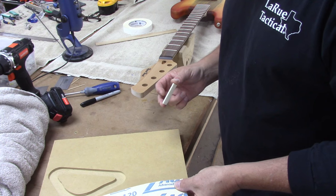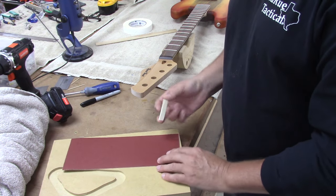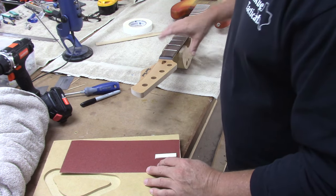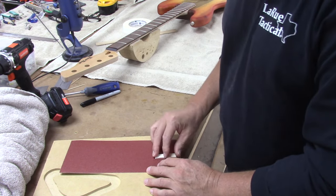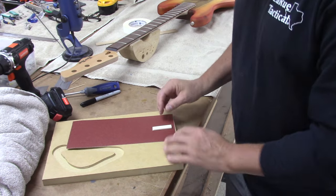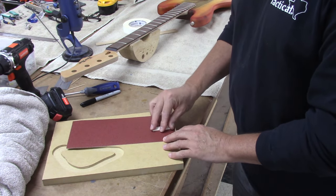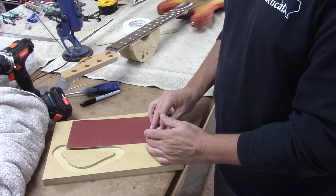This is some 120 grit. I'm using 120 because I want to remove a bunch of material. So let me move my guitar neck out of the way here. I want to start by indexing the nut on the paper, and I'm going to run it across the paper.